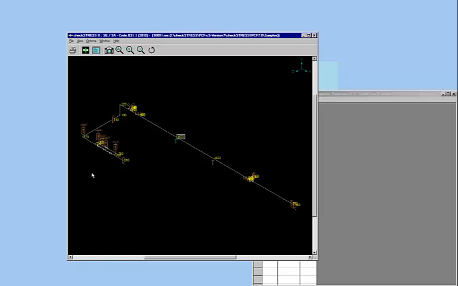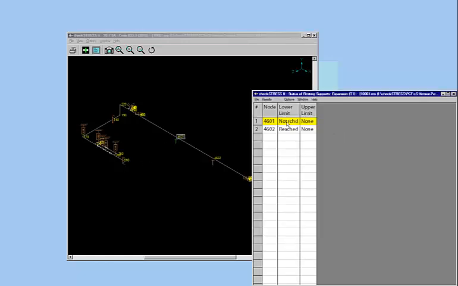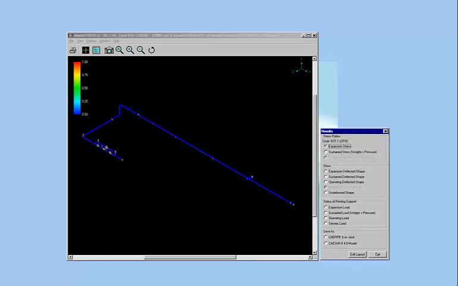And by looking here, you can see that in the expansion case, the pipe is actually lifting up. That's what the not reached would mean. And this one, it is not lifting up, it is resting on the support. So you have blue in the expansion case, and in the sustained case you have another blue combined with greens, which is anything under 1.0. And now if you want to send this all over to the stress engineer, you can just save it as a kpipe model file or a CAESAR II model file, and you're done.